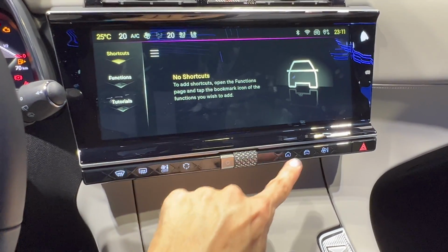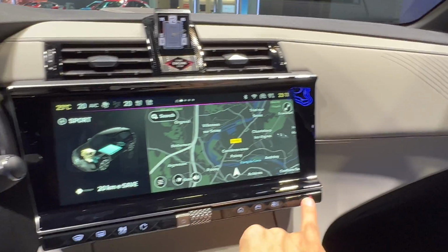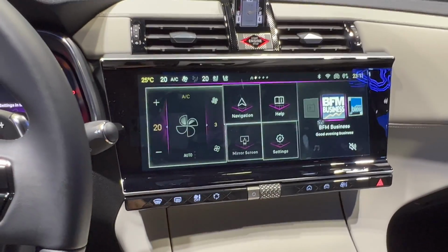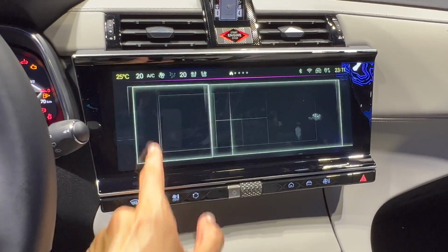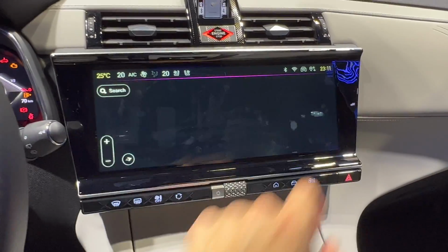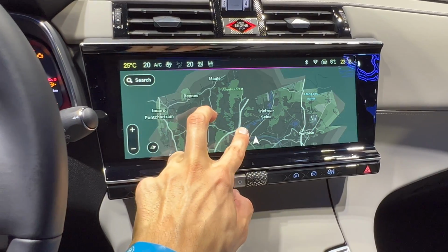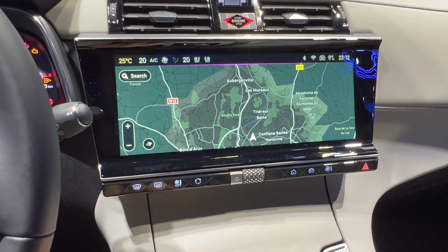So these are touch buttons. These are like home button. You have a physical button for the hazards. You can see them through the mirrors there. It's nice. Of course, it's a touch screen. You can swipe here. You can go to navigation. The maps are quite nice and fast. Also 3D, so it's all pretty cool.